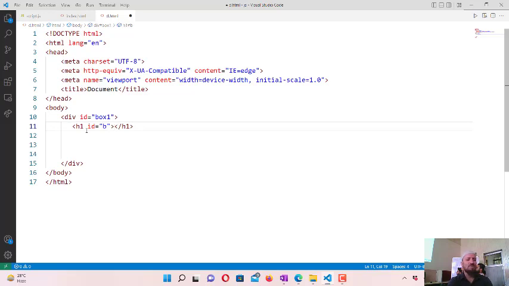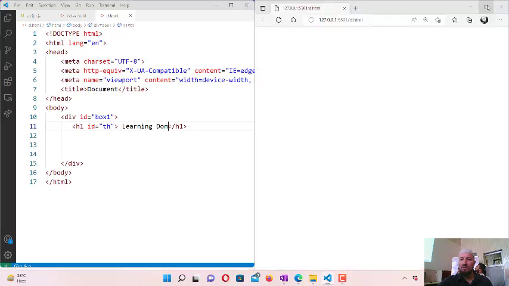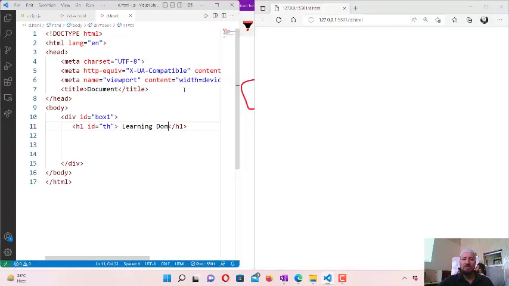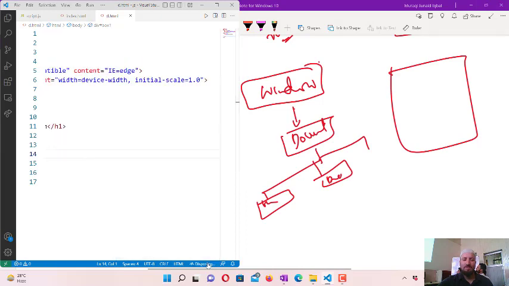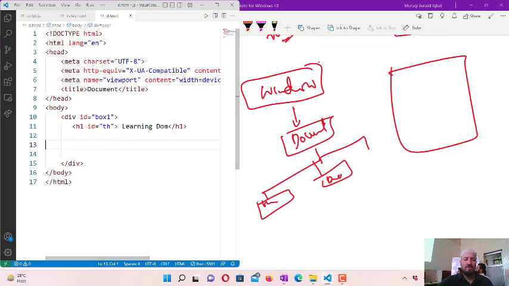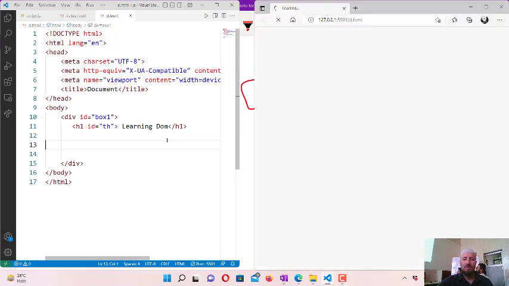You could put the proper ids, and maybe this is a title, so maybe I call it t header, title header, okay. And here I got learning DOM, document object model, right? Now if I try to see it in a browser, if I save it, it should come up here, Control S. Okay, it's not coming. Why is it not coming? Is it here live? Okay. Have I saved it? White background. Okay, it's coming. Learning DOM. Okay, I got it here.